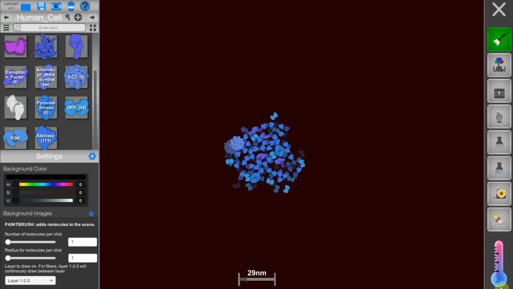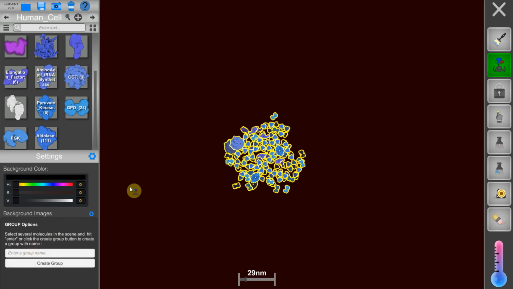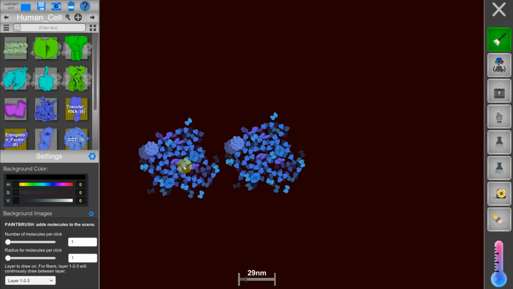Now I'm going to use diffusion to randomize them just a little bit. And then I'm going to go to my grouping tool. I'm going to shift select all the proteins that I just drew. And then I'm going to type in a name for the group, cell mix. And I'm going to hit create group.